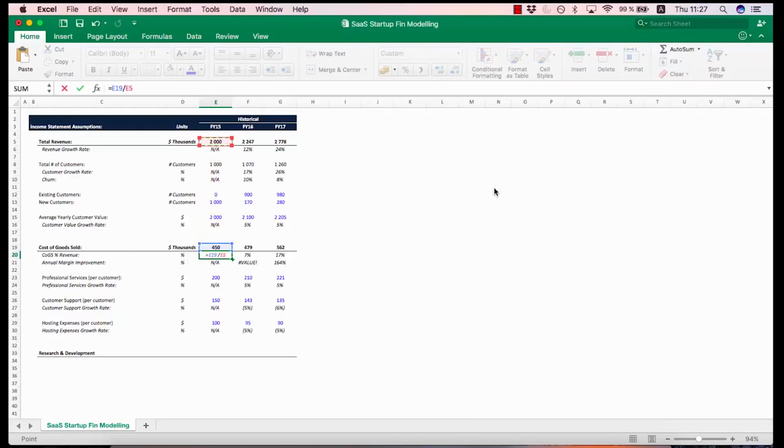So here you go. Super. So we calculated the cost of goods sold as percentage of revenue, and seeing the dynamics here, how we are basically able to improve the rate.